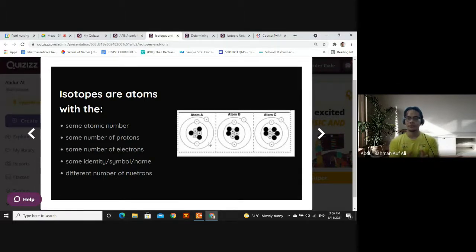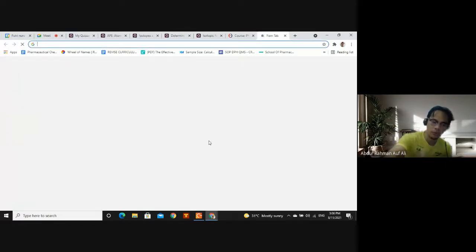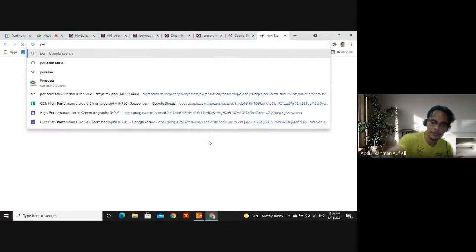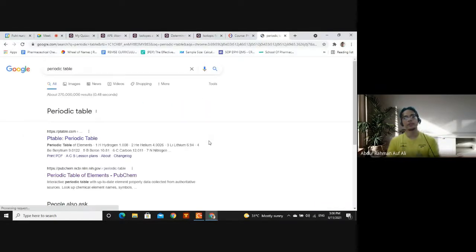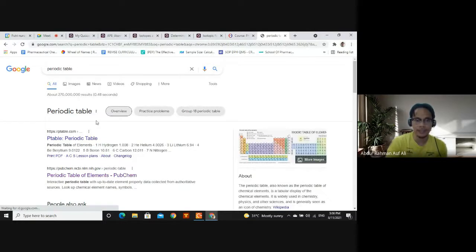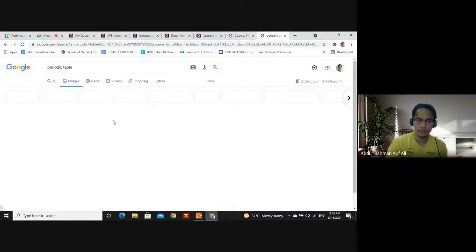So if an element, let's say element X, is given to you now. Element X has 1 proton. So can you find what the name of element X is? How would you go about solving that question? If you go to any periodic table, if you Google any periodic table, you look for the element that has 1 proton. Let me open the periodic table.